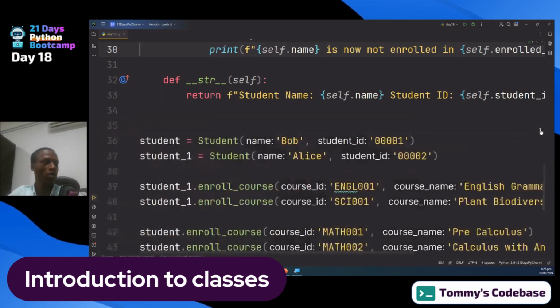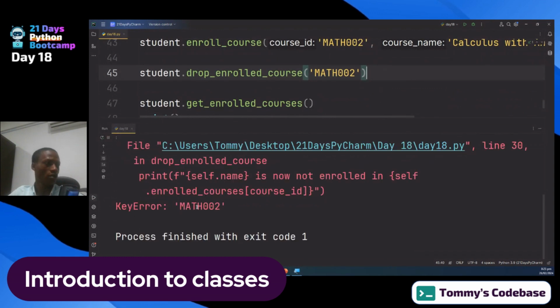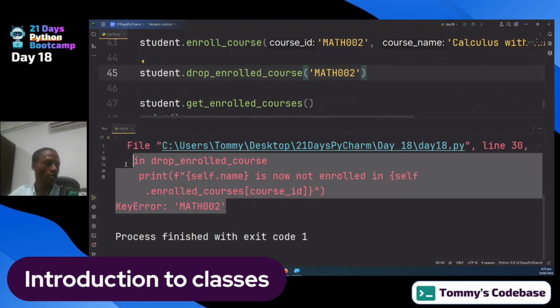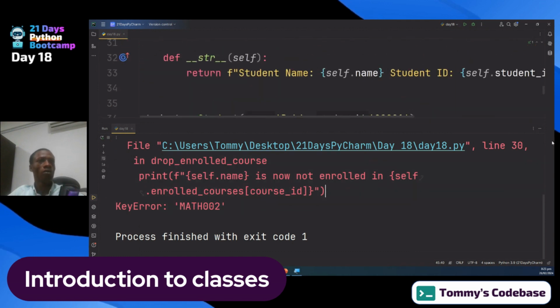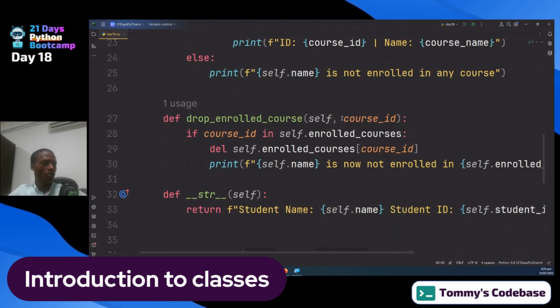But that key should exist after this has been created. Let me see again. What can the error be? If course ID in self.enrolled_courses, then delete it.